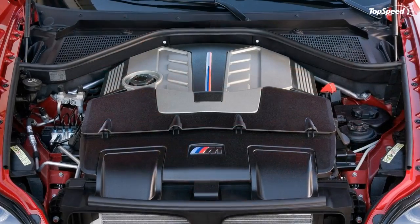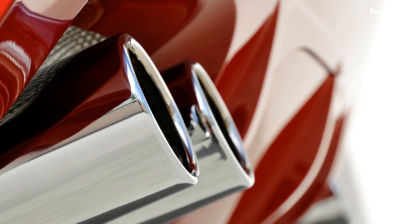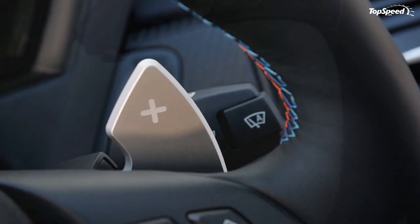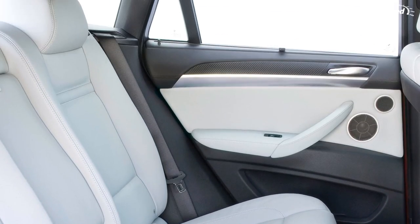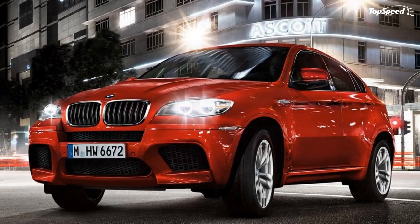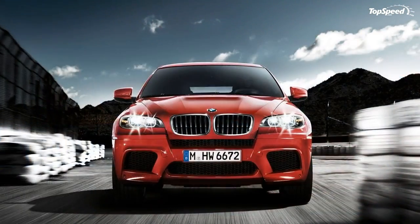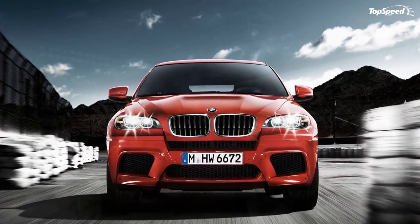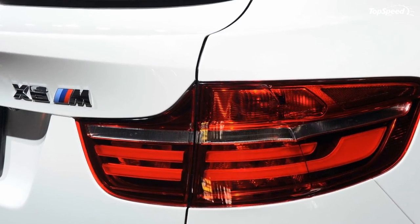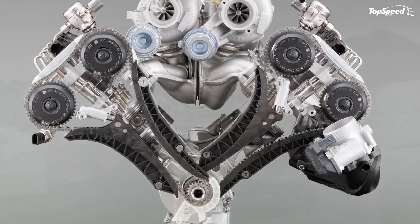The Cayenne Turbo S offers more comfort, seating for five, a larger luggage area, better performance and some off-road ability. Closer to the X6M on price and performance is the Cayenne GTS, the most performance-tuned model of the lineup — similar to the 911 GT3 versus the 911 Turbo. The GTS accelerates slower than the BMW but offers better day-to-day trustworthiness in fast drives because there are fewer settings to configure.